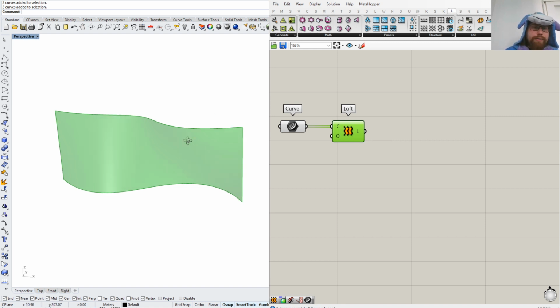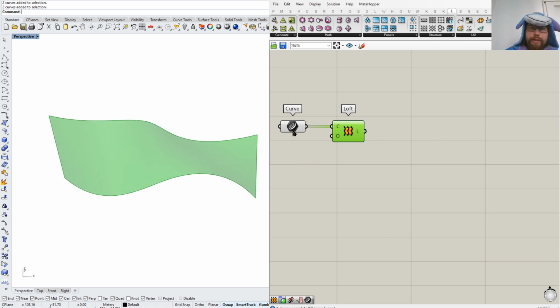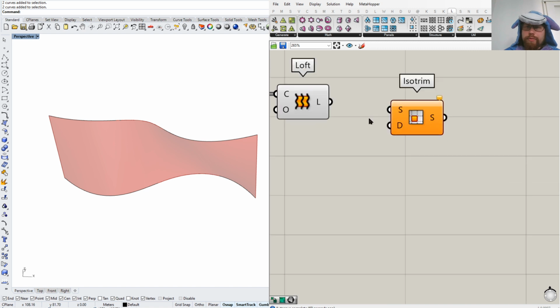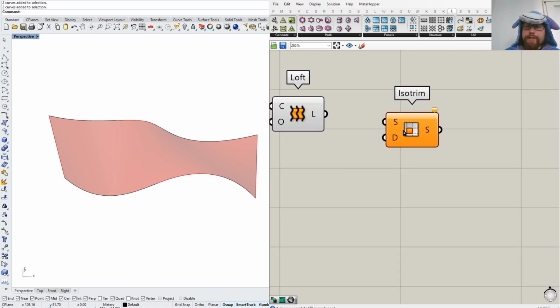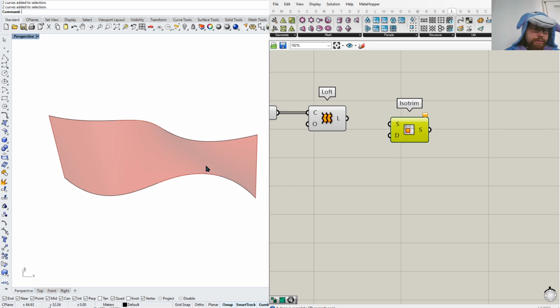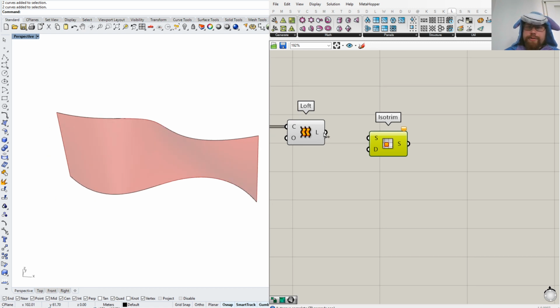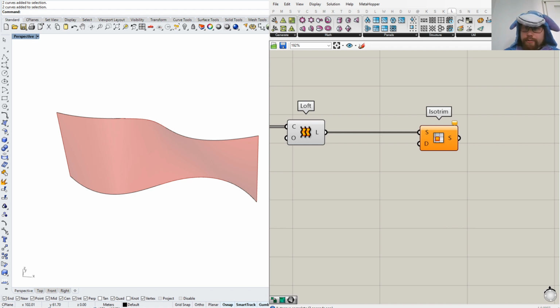Okay, so let's get back to this thing. We have this loft over here, and I'm gonna do this isotrim division. I hope you remember it a little bit from last time. We've done this still at faculty. So there's this surface over here, and we want to divide this surface into little rectangles, and we're gonna use divide domain squared.